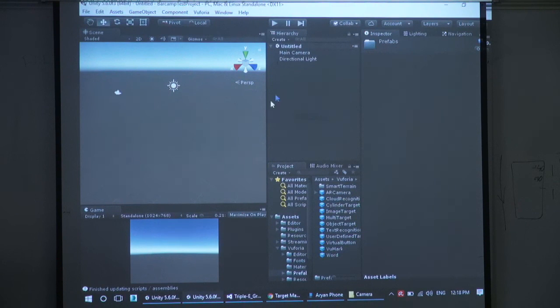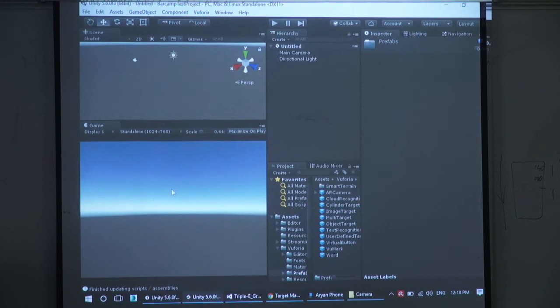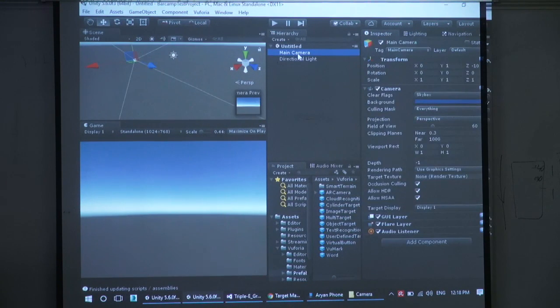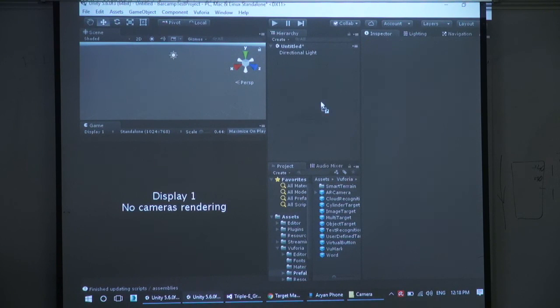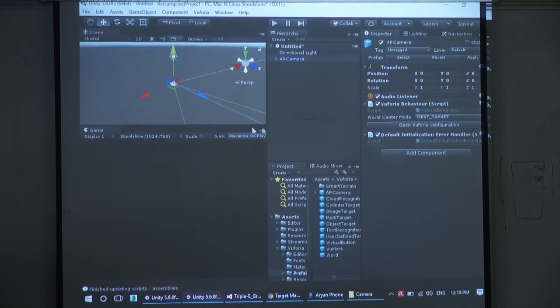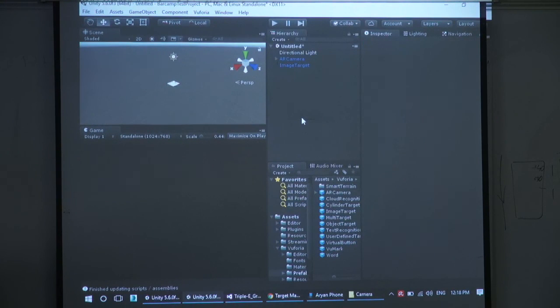This is your scene hierarchy. This is your 3D view. This is the view that your main camera has. Basically, we don't need a camera in here because we need to have our own AR camera. And also an image target. Image target is the same thing that you have added into your database and downloaded. The same thing for detection.